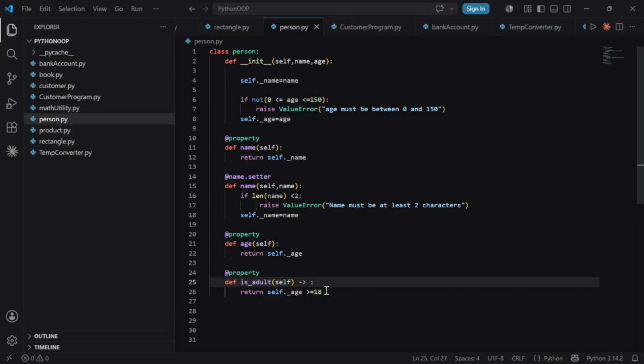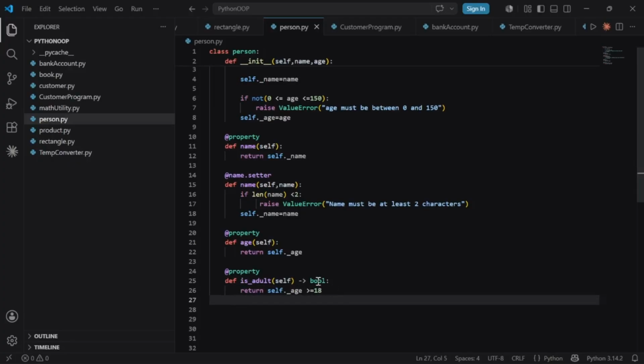this method called boolean. Bool is a keyword to return true or false.